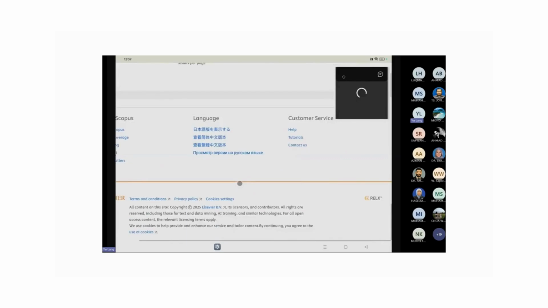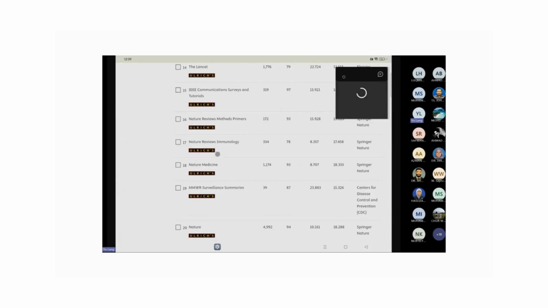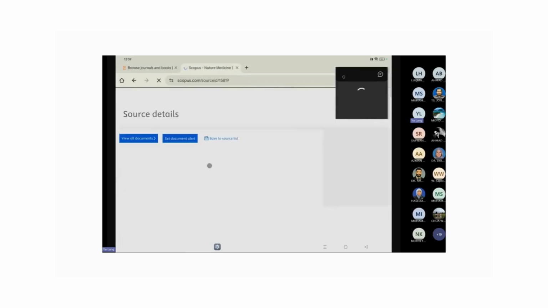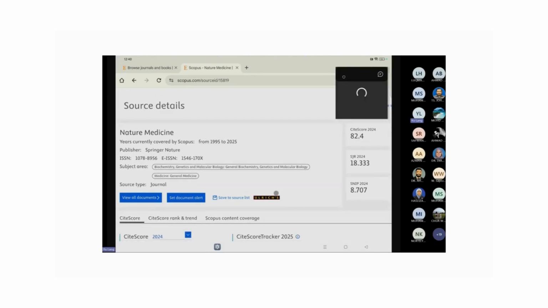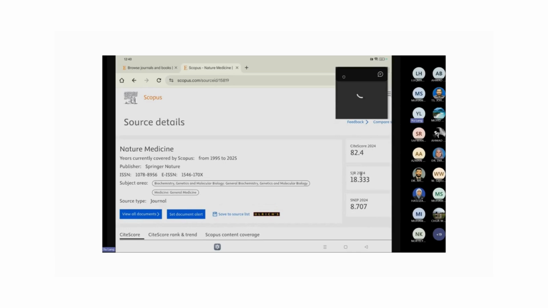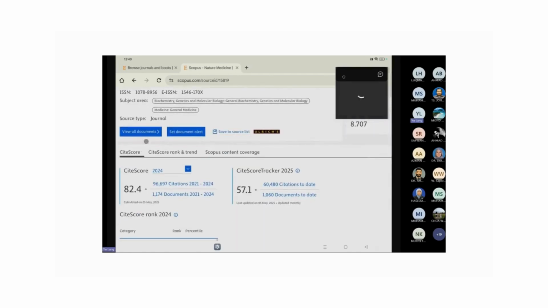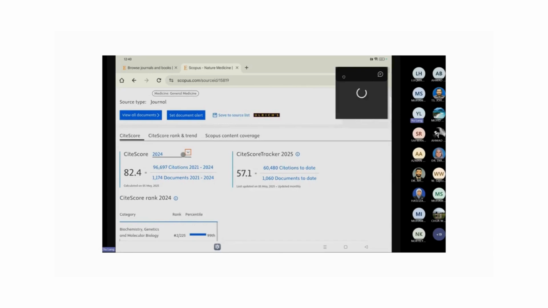And if you go to any of these journals, you just click at the title of the serial type of the source. Then you will get to know their coverage years, their publisher, the subject area that they publish, and you will get to know their 3 journal metrics values over here for the latest. And in the middle, we will focus on the CiteScore, because CiteScore is the metric developed by Scopus.